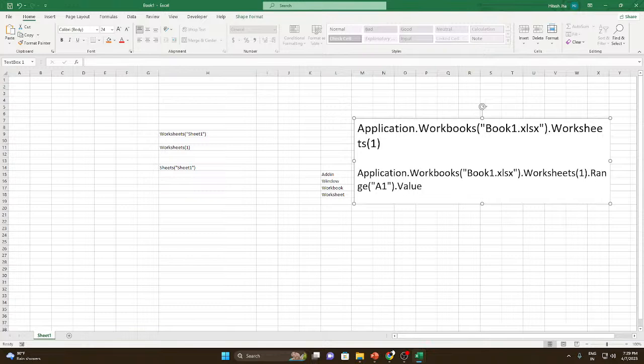Now when you refer to this Range object in this way, it is called a fully qualified reference. If anyone asks you in the interview what is meant by a fully qualified reference, this is it. Because you have told Excel exactly which range you want, from which worksheet, on which workbook, you have nothing left to the imagination.